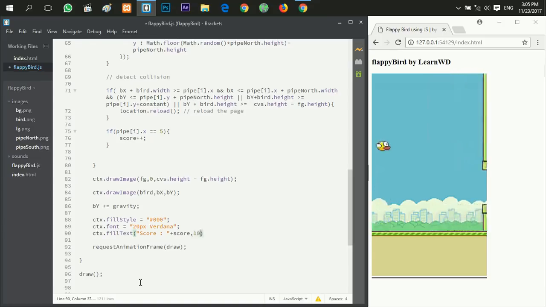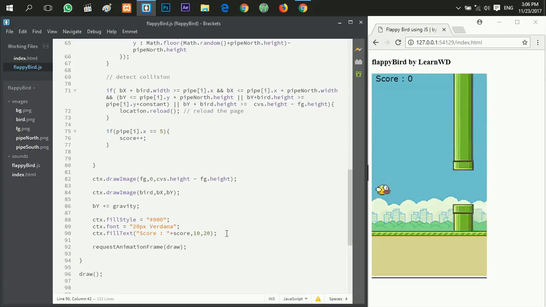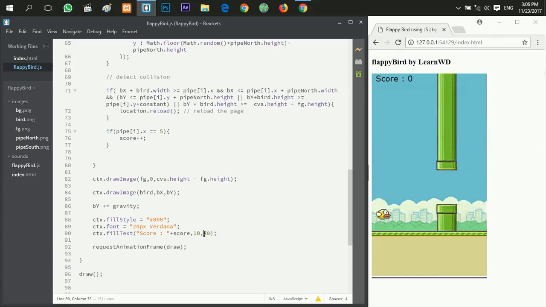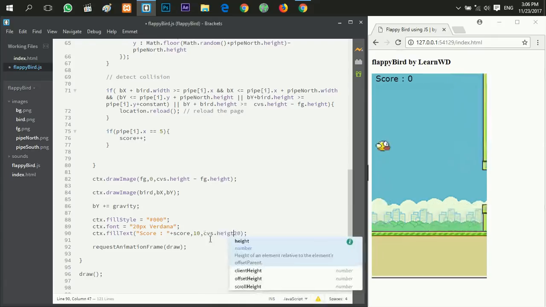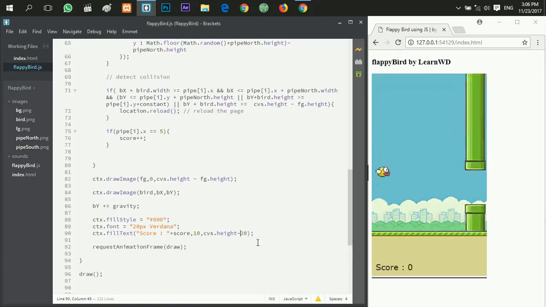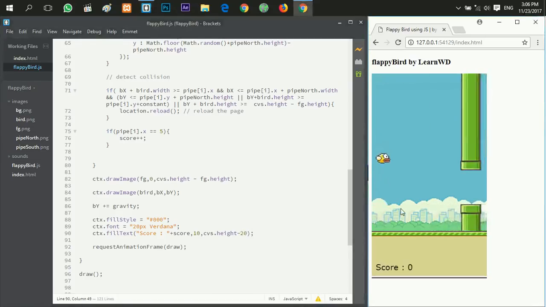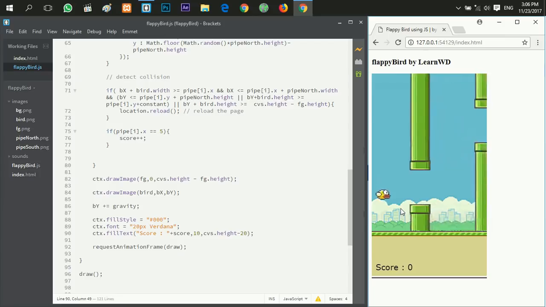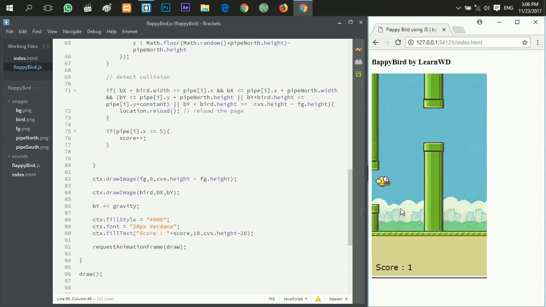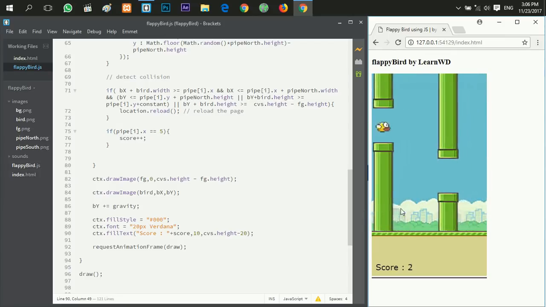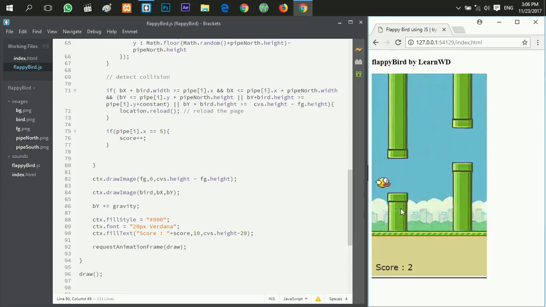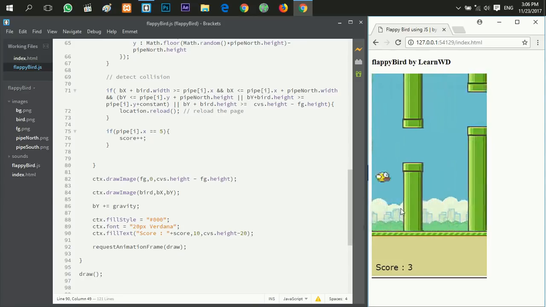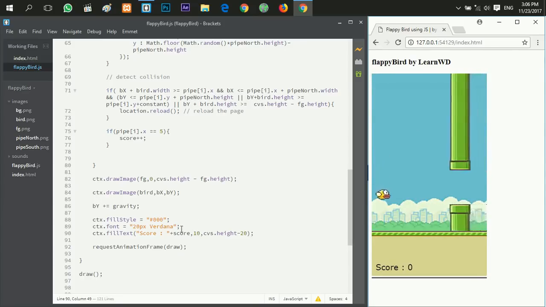I'm going to say 10, and then 20 for the y position. Now it's at the top. I'm going to move it to the bottom. So I'm going to say canvas height minus 20. Now it's at the bottom. Now the score increments: 2, 3. Up, that's a game over.